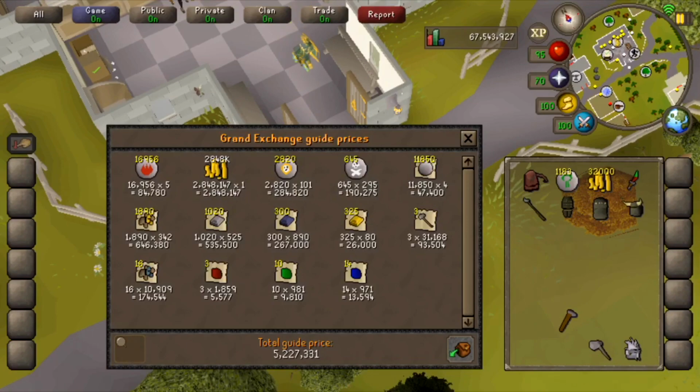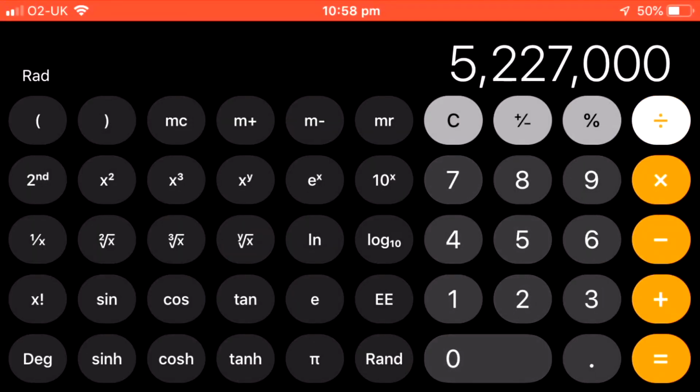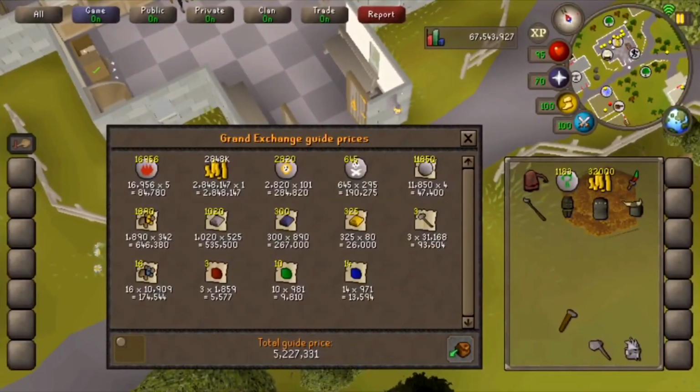That's not too bad a profit over the 10-hour mark. We'll work out the average per hour now quickly. Okay, so it's just over 5.2 mil. So that divided by 10 is 522k an hour. That is really good for something so AFK.